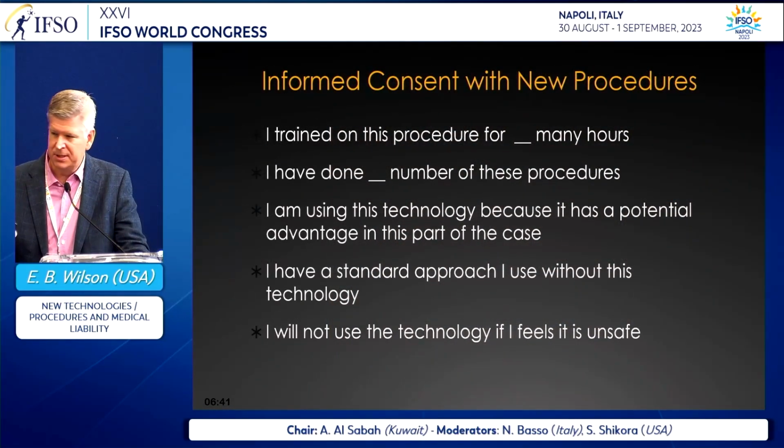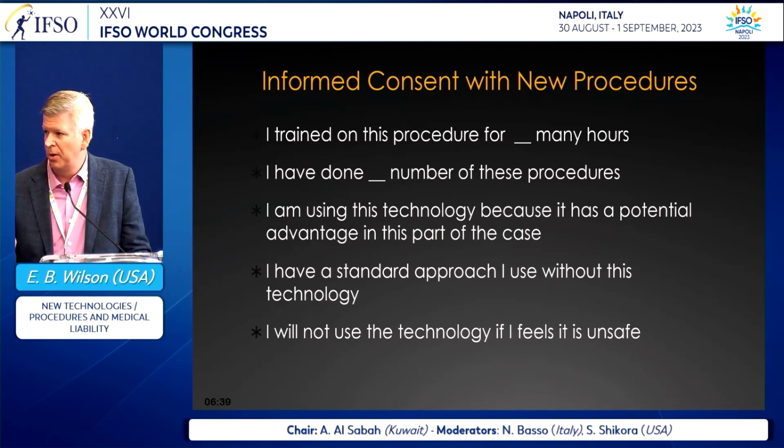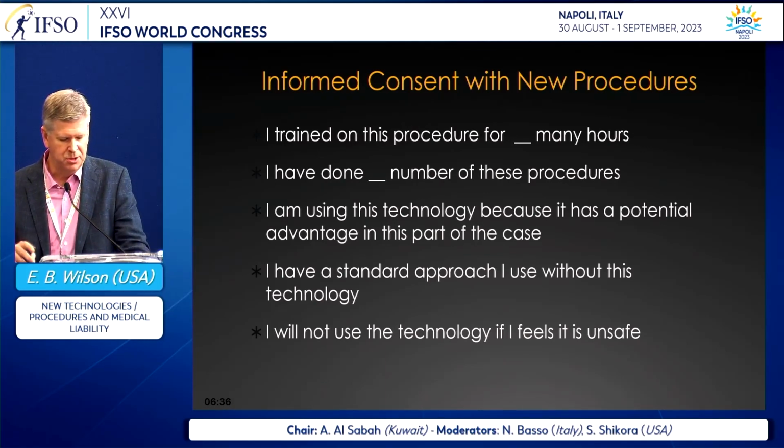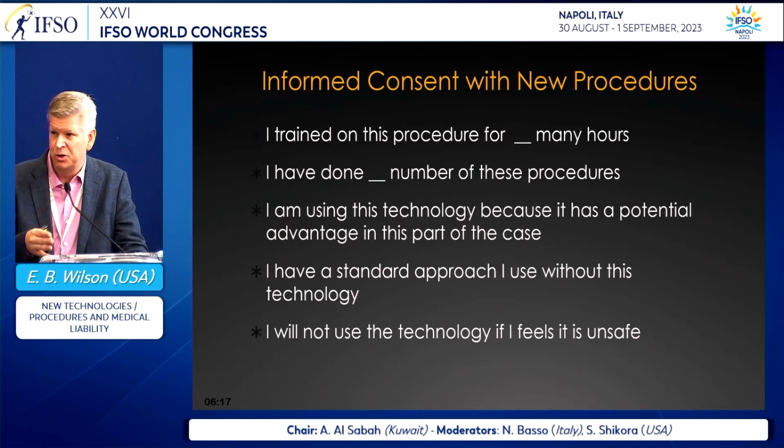So informed consent. I think it's really, really important when it comes to new procedures. You've got to be able to tell your patient that you're doing a new procedure. And you should be able to say, look, I trained on this procedure for this many hours. I worked with this surgeon who taught me this, or this endoscopist. I have done this number of procedures on humans. I've done procedures with proctoring for this number of procedures. I've done in the lab this number of procedures. I assisted with this number of procedures.